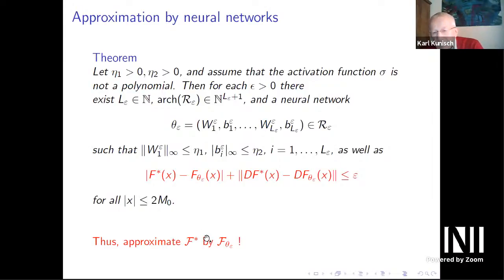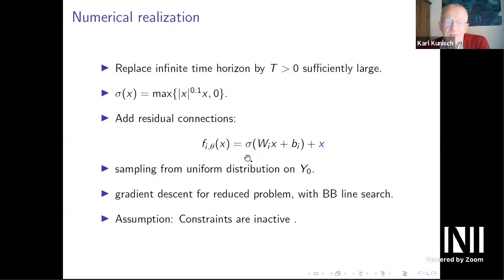So, okay, if neural networks do the job in the C1 sense in the situation where we can in fact put constraints on parts of the coefficients at least, namely W_i and all of the b_i, then that's one choice we can take and start to do some computations before I return to the analysis. For the computations, we need to create some data. We do this for T sufficiently large. Okay, not infinity, but we have good techniques for how to solve open loop optimal control problems on large time horizons.